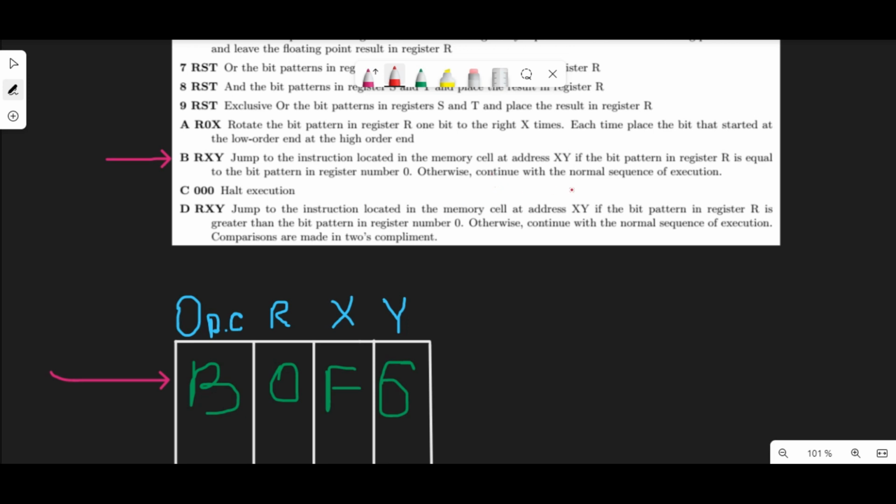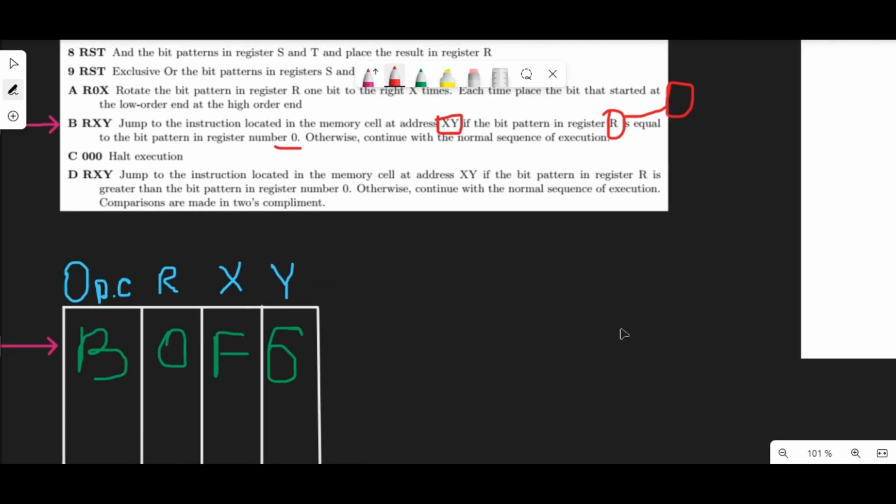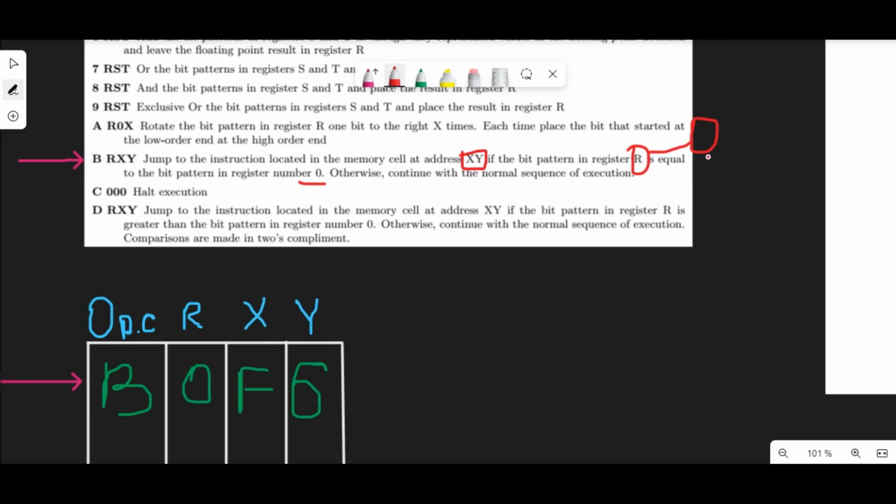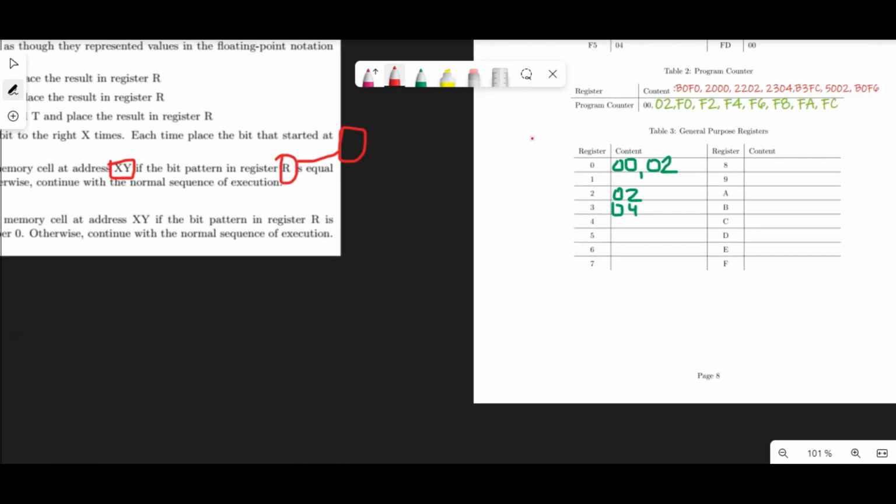Okay, it says if the bit pattern in register R, in our case it is 0, is equal to the bit pattern in register number 0, jump to location XY. So guys, as we saw earlier, the bit pattern inside of register 0 is always equal to the bit pattern in register 0, because we are comparing the elements inside of register 0 with this register 0.